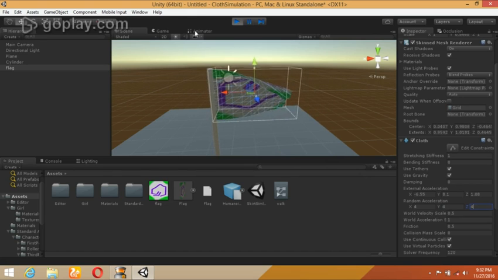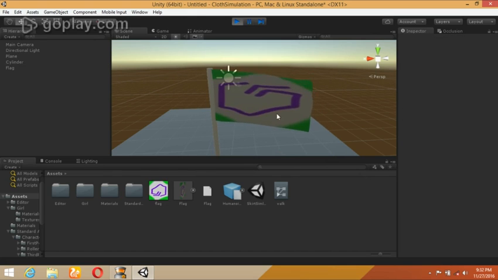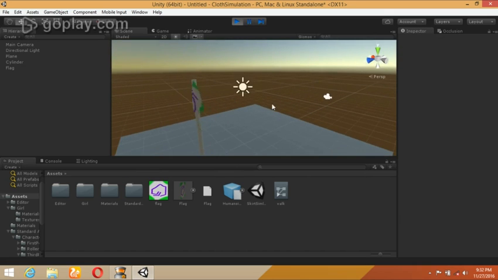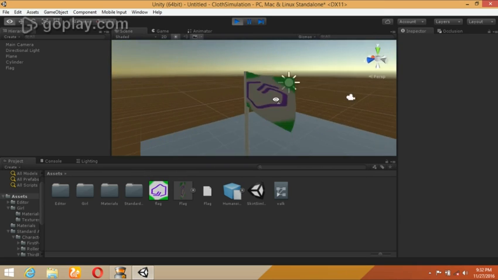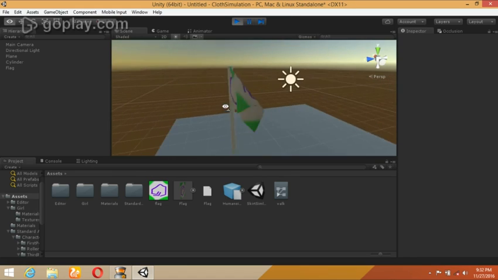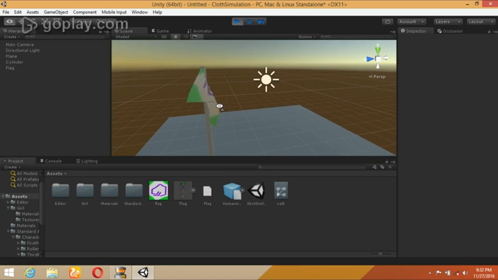Yep. Here we go. Flag. Now you know how to create double-sided mesh. You can use this settings to apply on any of this mesh, your character, your object, or anything you want to be double-sided, and this will work.